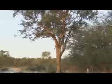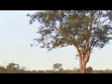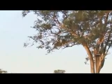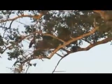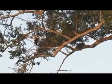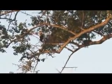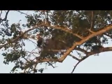There it is. Right there at the buffalo weaver's nest. I'm going to lower the camera so I can see it. I'm going to have to try and sneak forward and hope that it doesn't move. But now we get some good... No, it's going to fly. You see it yet? But there we have perfect view of its face.